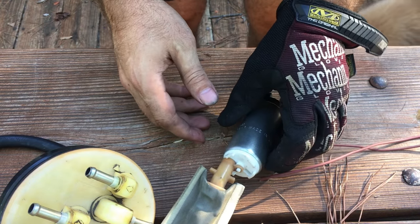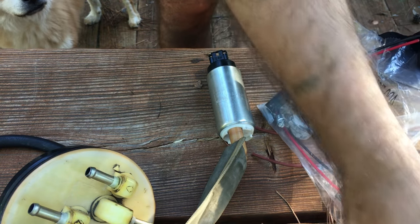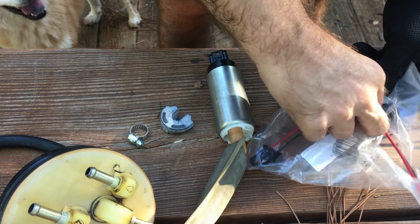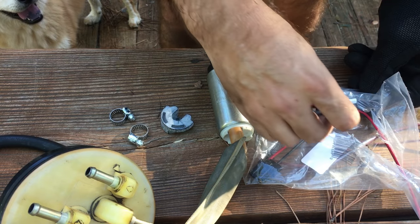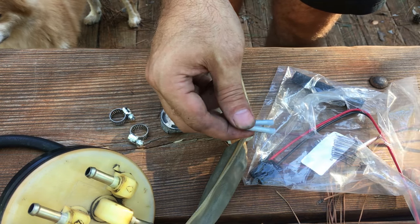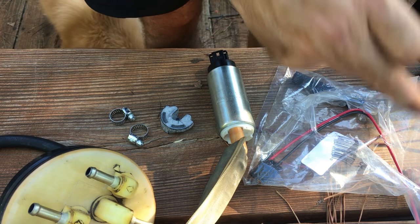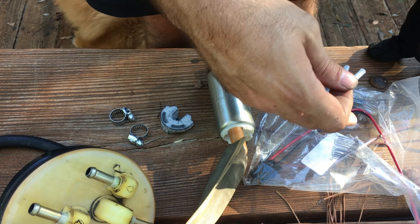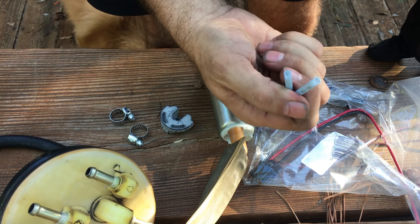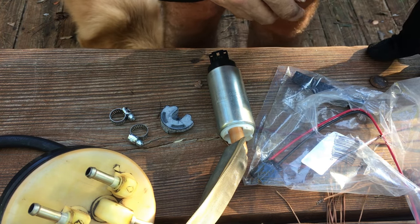Then we'll want to get the one-time clip. See if I can get that. There you got instructions. Got the bottom. Got some clips. It came with some butt connectors, or these connectors, and if you ended up having a problem and they came loose, you're gonna have to pull out the whole fuel pump again and deal with it. So instead of worrying about that, I'm gonna solder these together and then put some heat shrink on them, and then they should be good and they should never come apart. This might be a good idea, but sometimes they wiggle loose. I don't think that there's any really stress in the gas tank area, but just in case.